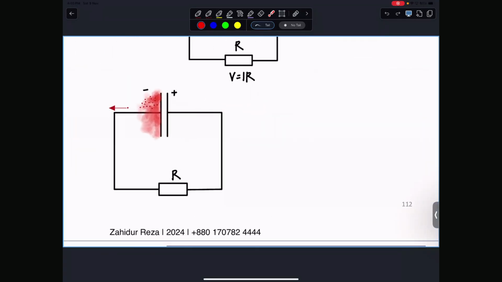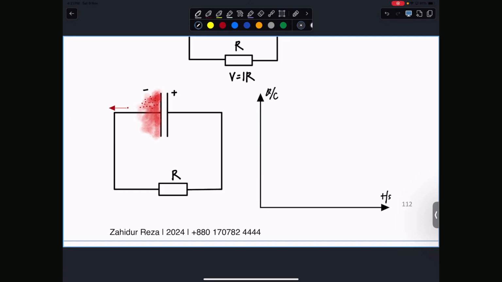So let's investigate ourselves what the graph could be. If I translate this information to a graph, what kind of graph can we expect? Charge in coulombs against time. At the start, the charge is going to be discharging. The charge is going to be what at the start? Maximum. So I'll start with my maximum charge, and the charge will move out at the greatest rate at the start. So the graph is going to be decreasing, should it be like this, decreasing at an increasing rate or decreasing at a decreasing rate?